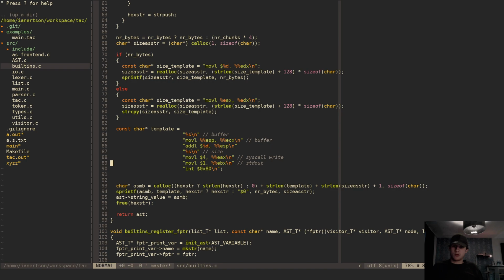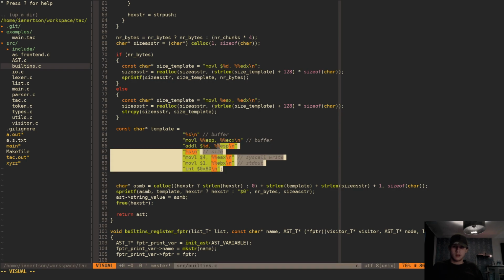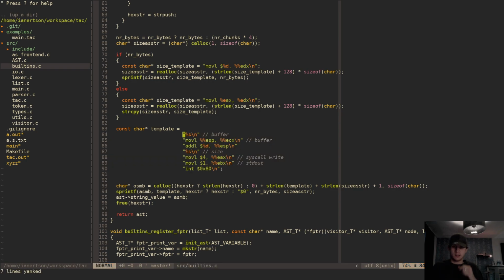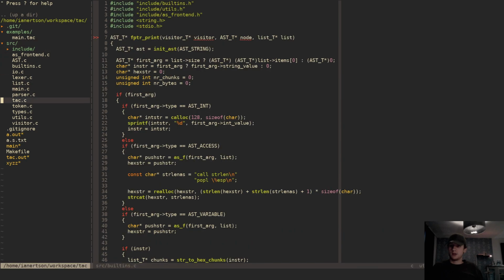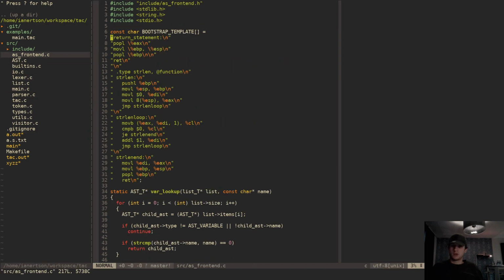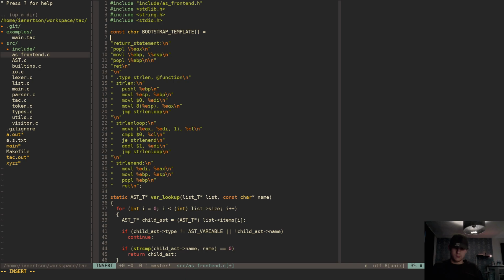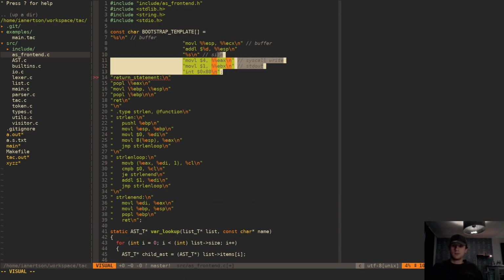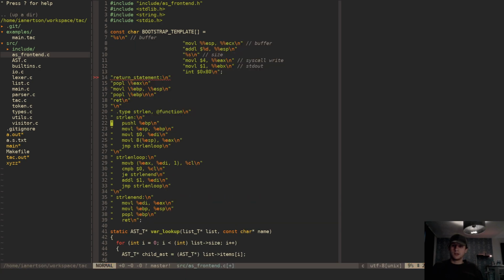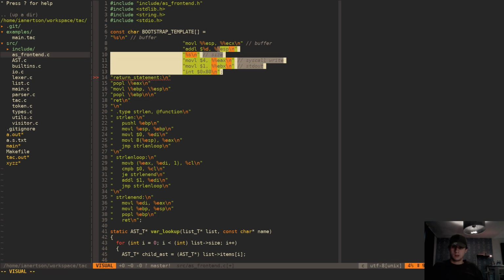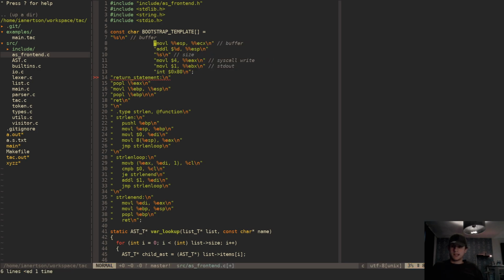So what we're going to do is move this, which is basically our print method in assembly form. So what we want to do is go into the assembly frontend, and we're actually going to have this be included inside of our Bootstrap assembly code.